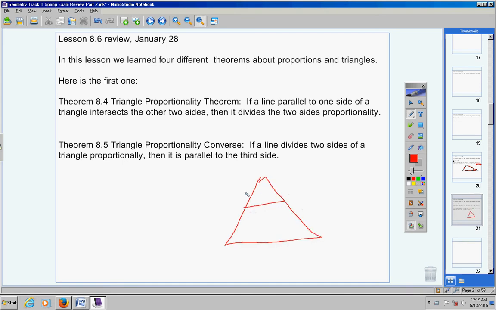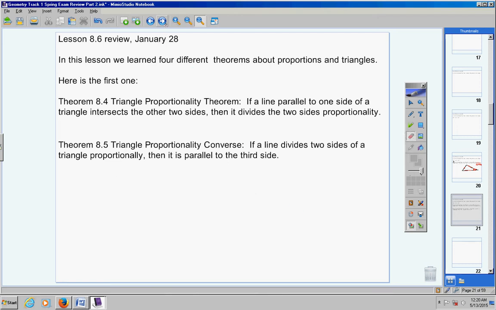If these two sides here, this is the length of 1, this is the length of 2. Let's say this is a length of 2, this is a length of 4. As you can see, the 1 increased by a multiple of 2, and the 2 increased by a multiple of 2. In other words, we have 1/2 equals 2 over 4. That's a true statement. The point is, if I have two segments here proportional to two segments over here, then I know this side is parallel to this side here.